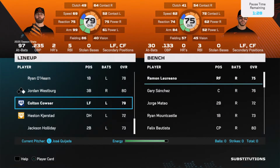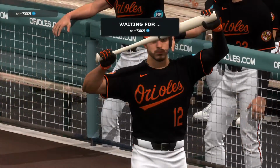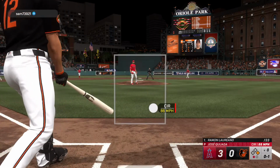Now this team is definitely looking for a big swing of the bat right here. Try to close that gap. But, you know, at the very least, if you could find a way to manufacture that run from first, it feels like it's really important to getting back into this ballgame. A swing and a miss, and that's strike one. 0-1.